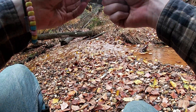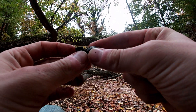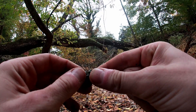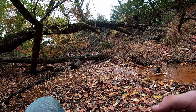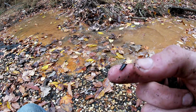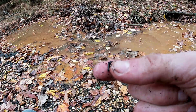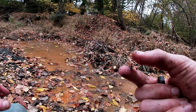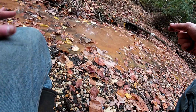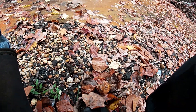Here's something kind of cool — a concretion of Hornerstown matrix, and there's definitely a fossil still stuck in the matrix. I might try to prep that out when I get home. I found my first section of a shark tooth for the day. It's really beat up and would have been a small sand tiger probably, but shark teeth are pretty rare here so I'm going to hang on to it. If we're lucky, maybe we'll find a few more.